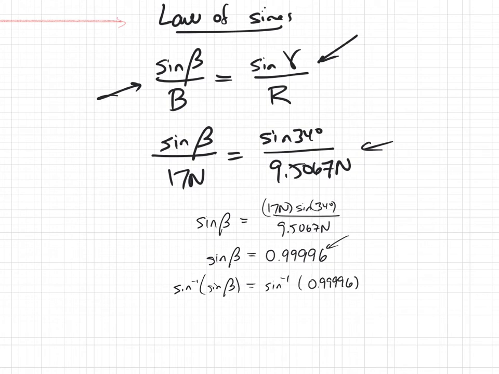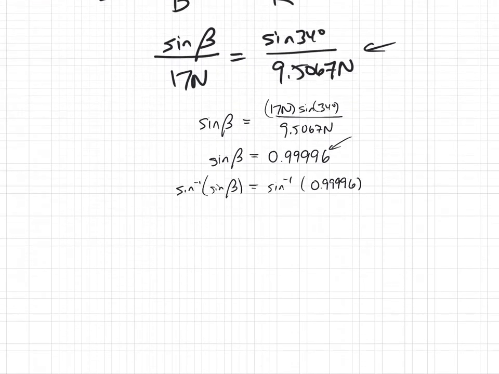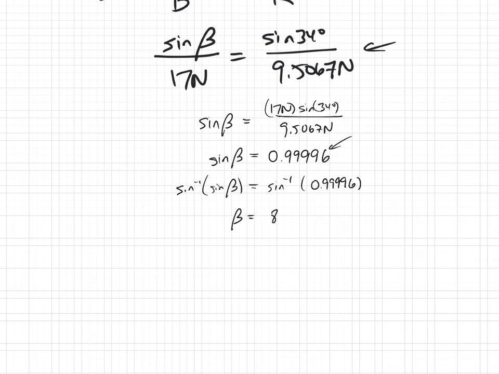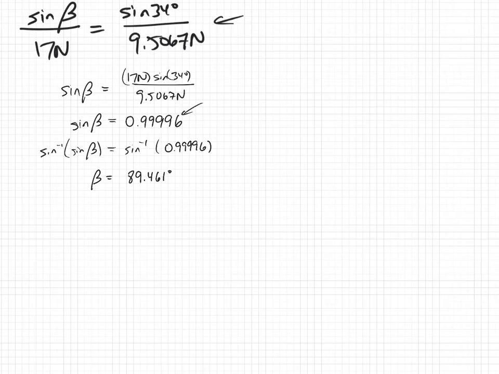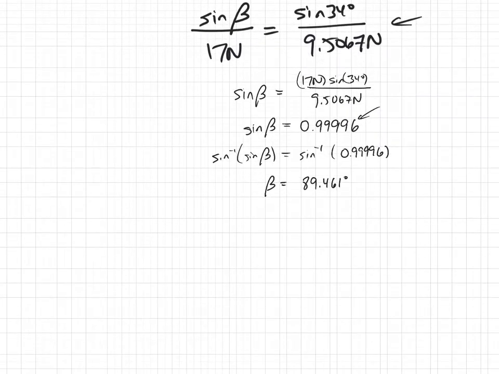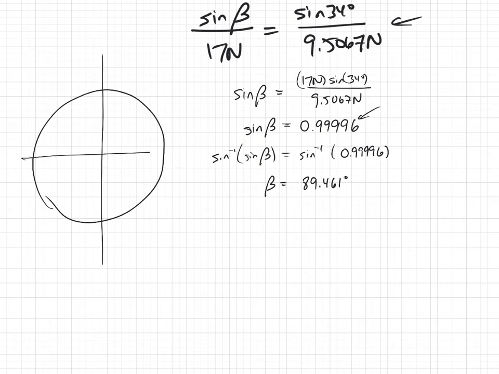Now, normally I don't recommend even writing this down. You just leave it in your calculator, that way you're keeping not just the 8 or 9 sig figs that they show you, but all the ones they don't show you too. When we take the inverse sine of that number, we get something kind of problematic: beta equals 89.461 degrees. This is problematic because, I didn't mean to do this, but I want to give you a little flashback to the unit circle over here. So here's the unit circle, more or less, and it looks like this, and it looks like this.